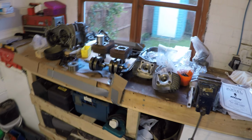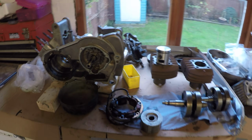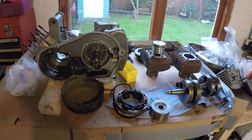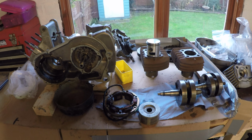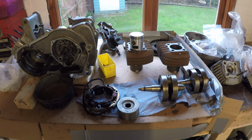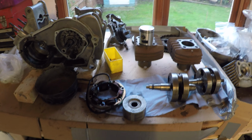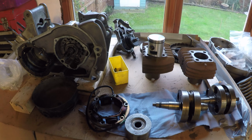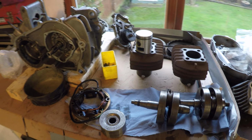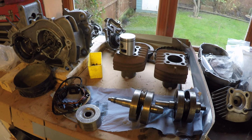Okay, so moving over to the bench now. This is the 250 Twin, which I started stripping down yesterday. Overall, it was in really good condition. I had been told that it had been renovated some 25 years ago, but the concern was going to be the inner seals. If they'd been sitting around in a barn for that long, I think they'd harden off. So I thought, well, the best idea is I'll strip it down and see what somebody has done.